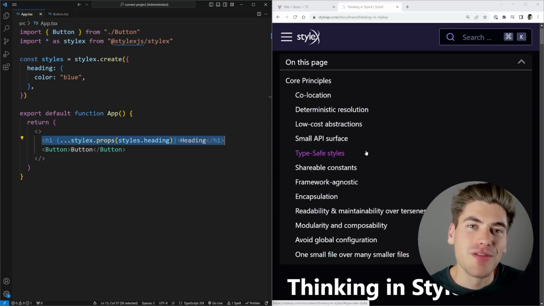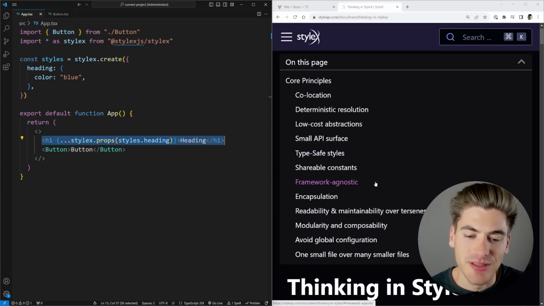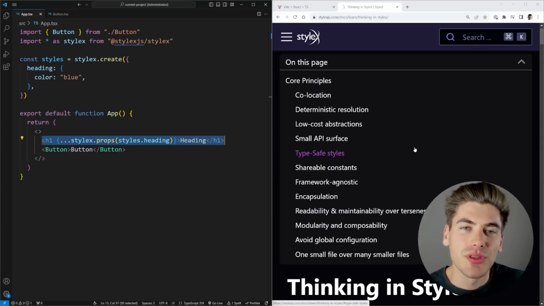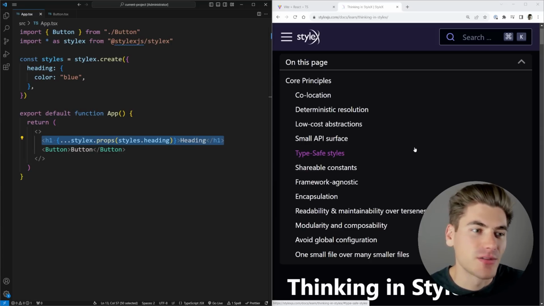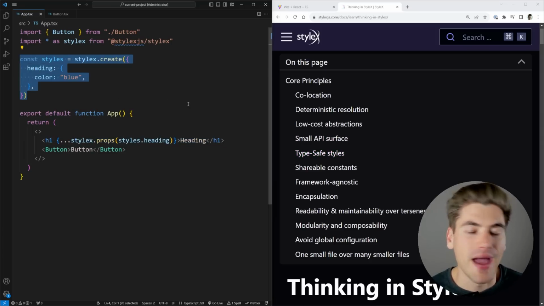Now, the other main benefit to StyleX that they don't really talk about much in this table of contents, but they talk about more inside the actual article itself, is that it's really focused on performance. And that's because while you write all of this code inside of React, JavaScript, whatever it is, it can be used in any framework, it doesn't matter.